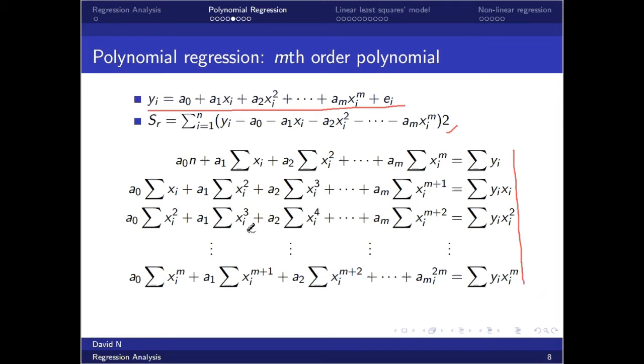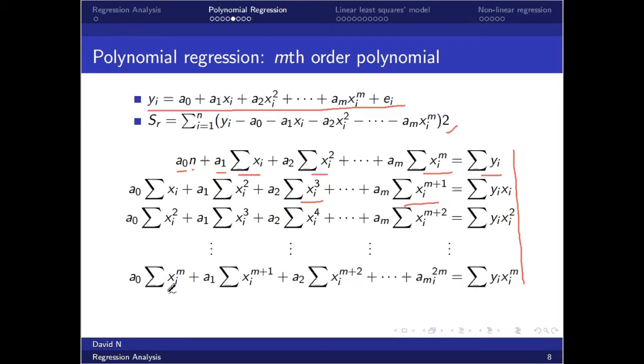If we look at these equations, let's look at the first equation. We have the model coefficient a0. We have n, the total number of the data points given to us. a1 is the model coefficient. Then we have summation of x_i, summation of x_i squared, summation of x_i to the power m, and summation of the dependent variable y. Then we have summation of x_i cubed, summation of x_i to the power m plus 1.